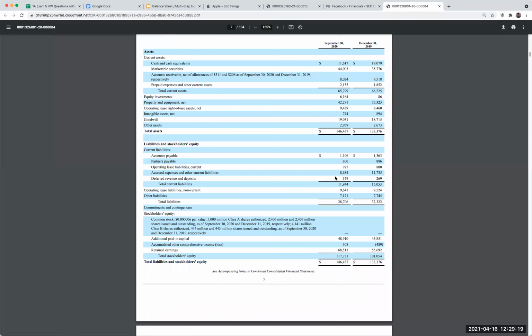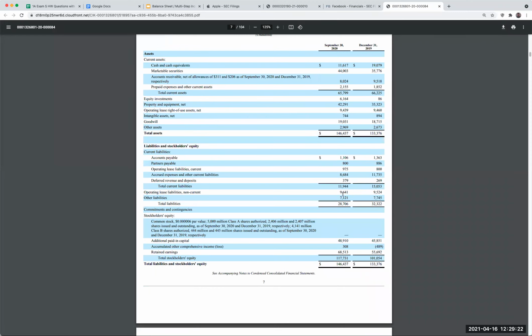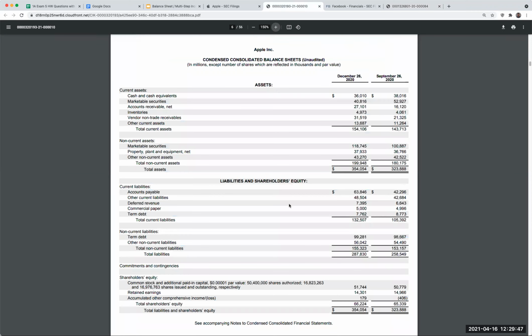And so you look at this and you see, well, is this proper disclosure? And look, there's nothing wrong with it, because from a financial statement standpoint, the clear disclosure that has to be made is what is a current asset versus a non-current asset, and then current liabilities versus non-current. But I like Apple just because of the way that they're actually totaling up their different liabilities.